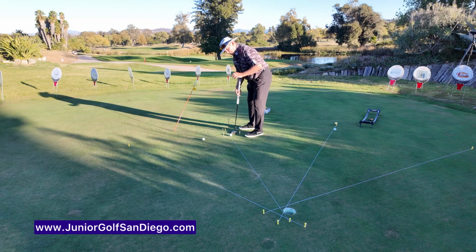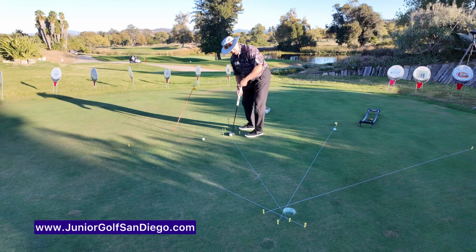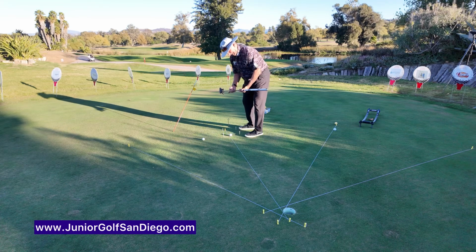One thing to know about junior golfers is they tend to look up. They're very anxious. They want to see if that ball goes into the hole. So when they're putting, they tend to look up and twist their body. When the head comes up and they start looking at the hole, that opens up the shoulders. The shoulders now start to turn to the left. That pulls your hand path to the left. That pulls the putter head path to the left.